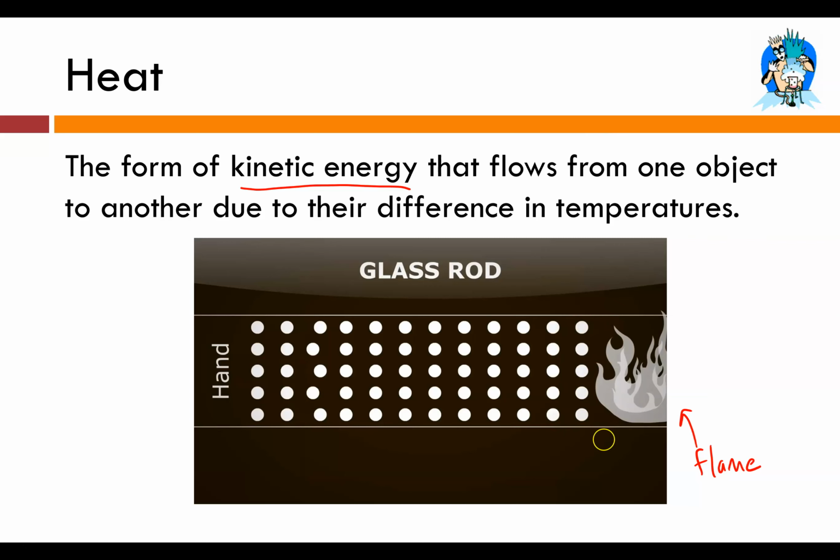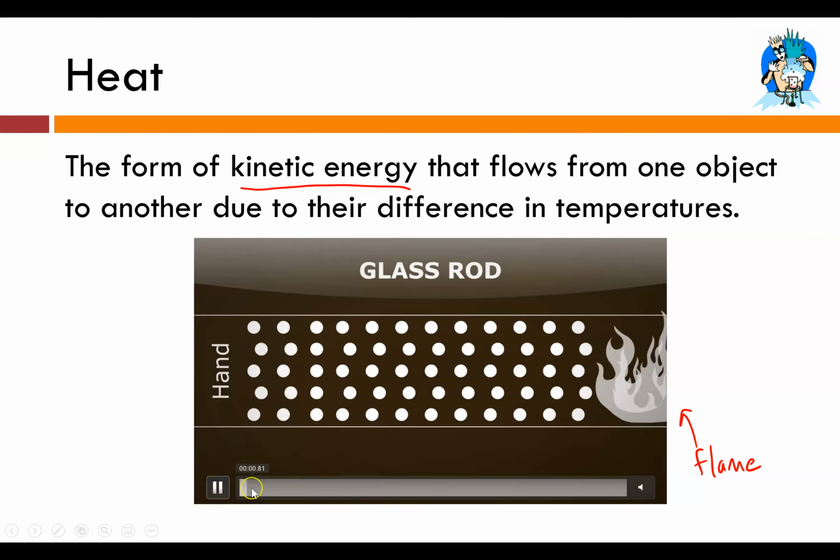You're thinking, well, they're going to experience an increase in temperature, which means they're going to move faster. As they start to move faster and collide with neighboring molecules, what's going to happen to those neighboring molecules? Well, they should experience an increase in kinetic energy as well. They're getting hit by a faster moving particle, so some of that energy is going to be transferred to them. Let's watch that play out.